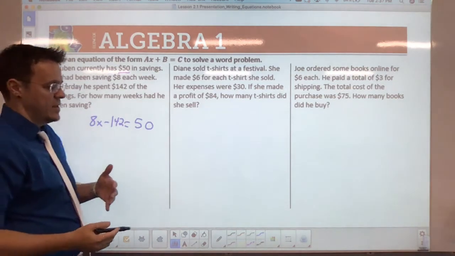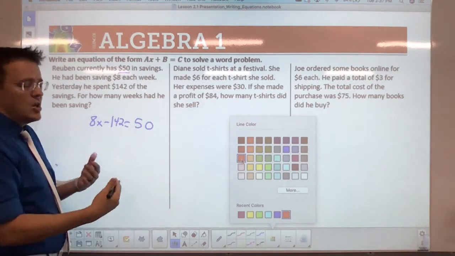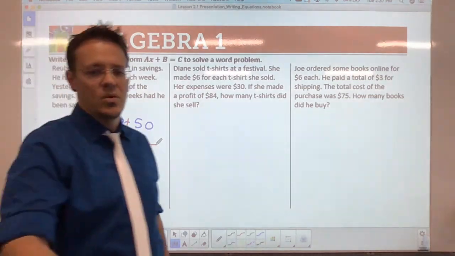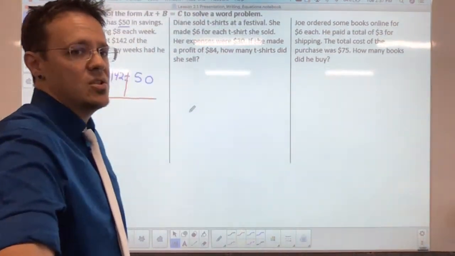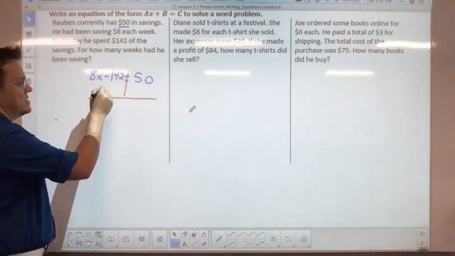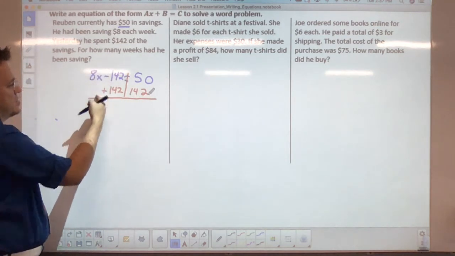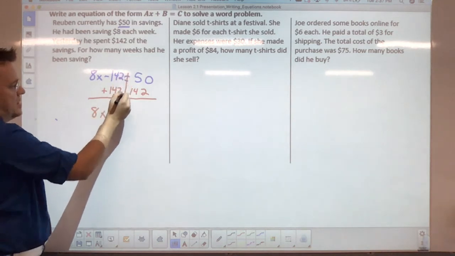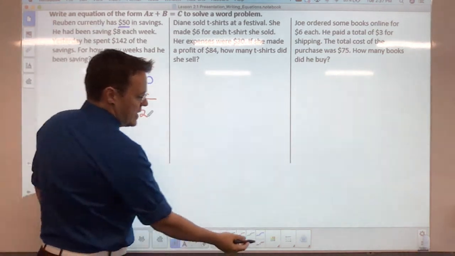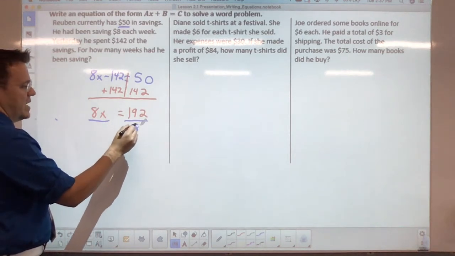Now, I want you to solve it. This is where tomorrow, when we do lesson 2.2 and beyond, we're going to do simple equations where I'm going to have you set them up like old school math. When I say old school, I mean the elementary school math you used to do, which was vertical. From here, we're going to solve and isolate the X by itself. So you could add 142 to both sides. When you do the simple math, this drops down, it's going to equal, and then you add these together. It'd be 192. Then your final step is dividing both sides by 8.